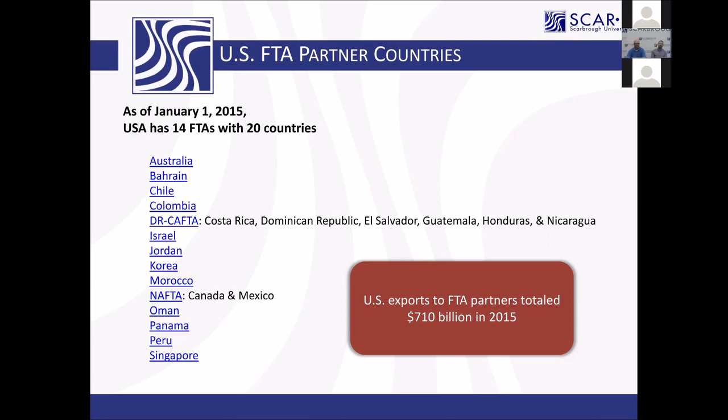GSP is called the Generalized System of Preferences. It's not necessarily considered a free trade agreement. It acts for the most part in a very similar way as free trade agreements do. There are a lot of benefits to that, but one of the differences you see there, and I'm sure some of you have seen this, is that in the past 5 years, GSP has gone away twice and then been retroactively reinstated. So that's one of the big differences in my mind that you see with GSP.